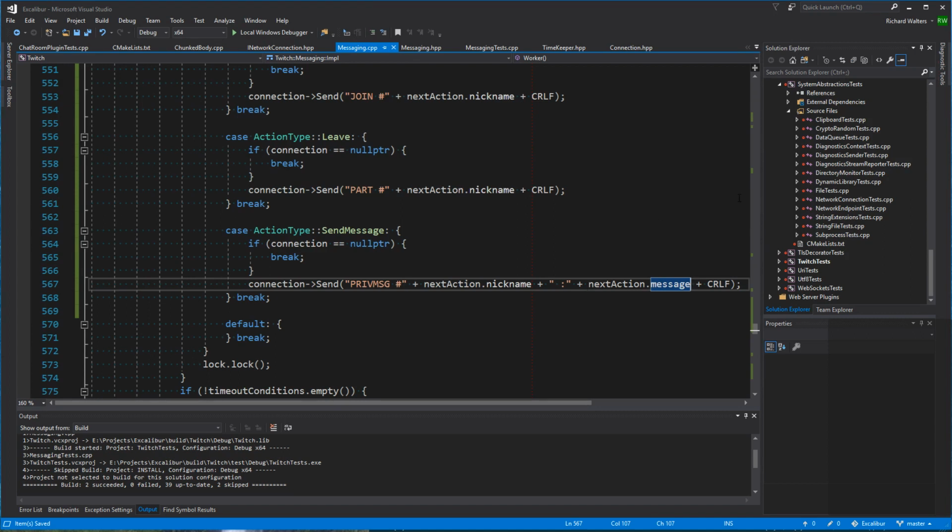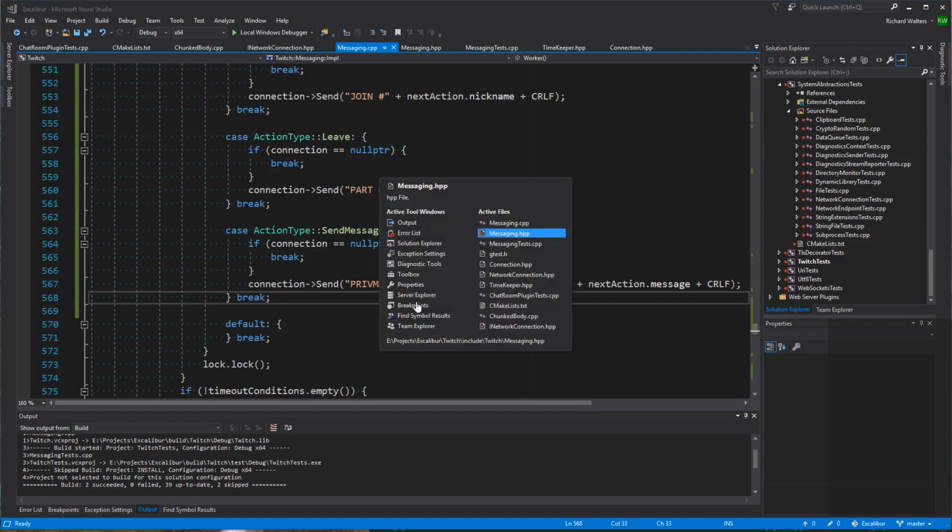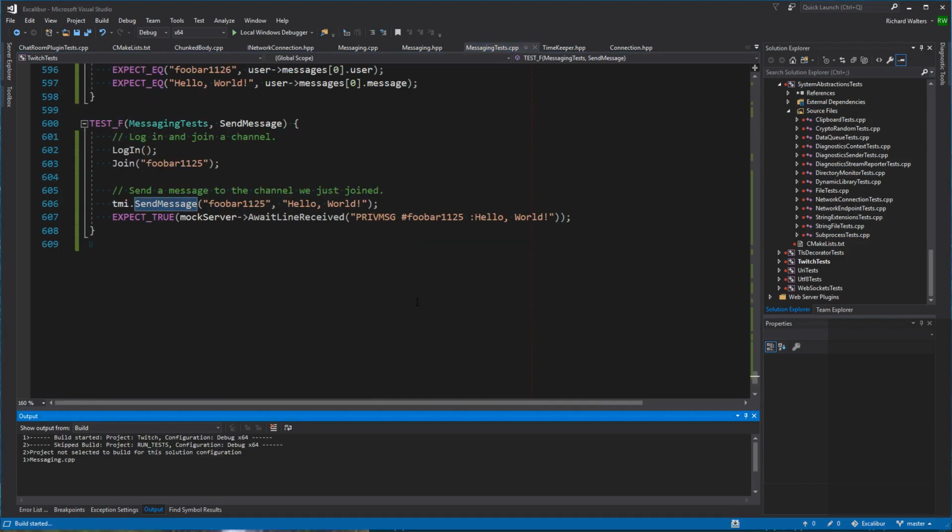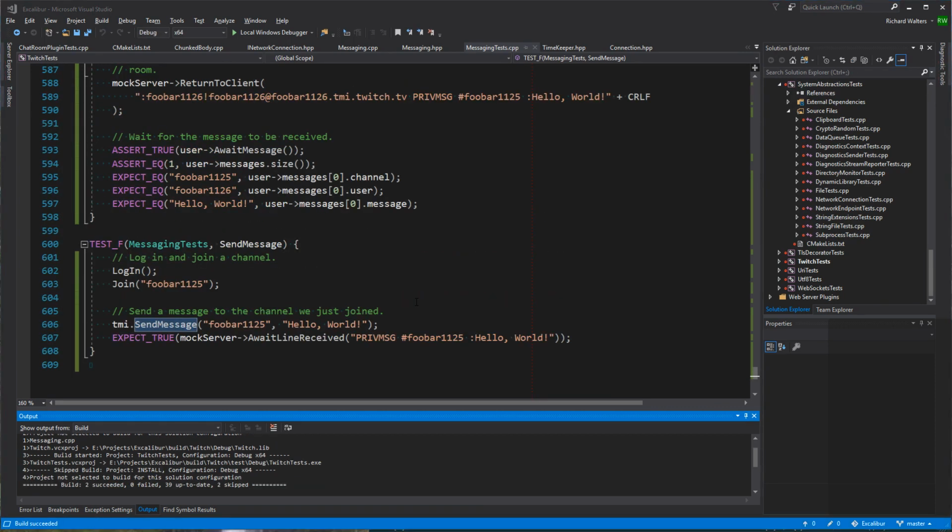All right. One thing we have to guard against is, well, it shouldn't be exploitable, but if the nickname has characters in it that aren't allowed for a channel name, like space, it'll end up sending an improperly formatted message. But the worst that could happen is you join a channel whose name is truncated, and there's an extra argument. For sending a message, it's the same thing. It'll have too many arguments. And the server should just either error or ignore it. But that should do it for that. But I need to go back and add some extra tests for leaving or sending a message when you're not connected.